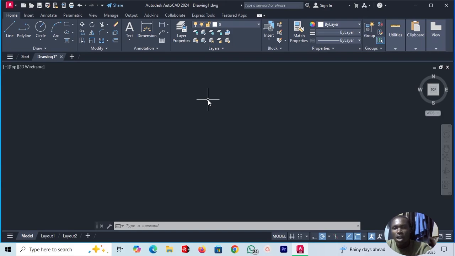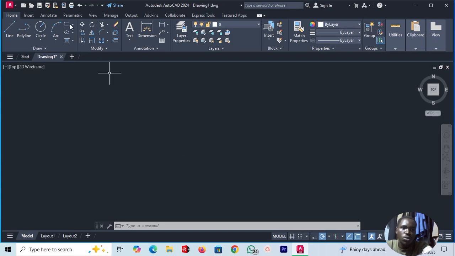I will start with two things: one is a door and the next is a window. We are considering a wall of thickness 225 and the thickness of the door being 100 millimeters, and the door swings a distance of 900 millimeters, which is the width of the door.